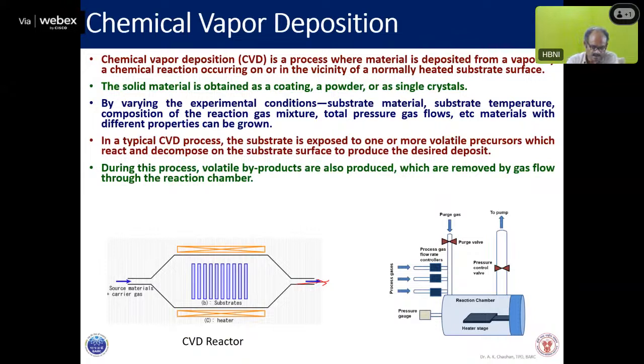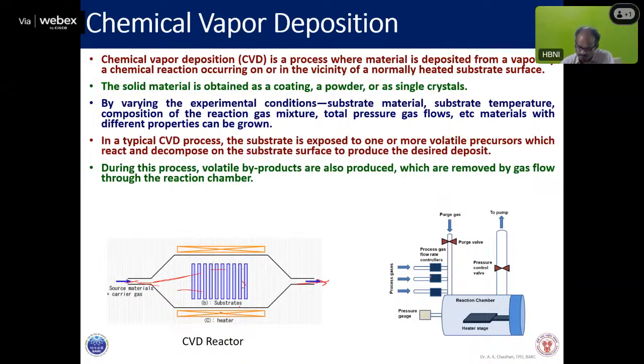So this is a typical CVD process in which the source materials are passed from this side. Then you have substrates placed here. There is a heater. So all these reactants go here at high temperature, the reaction takes place, and the compound which has been formed due to this reaction is deposited on these surfaces.